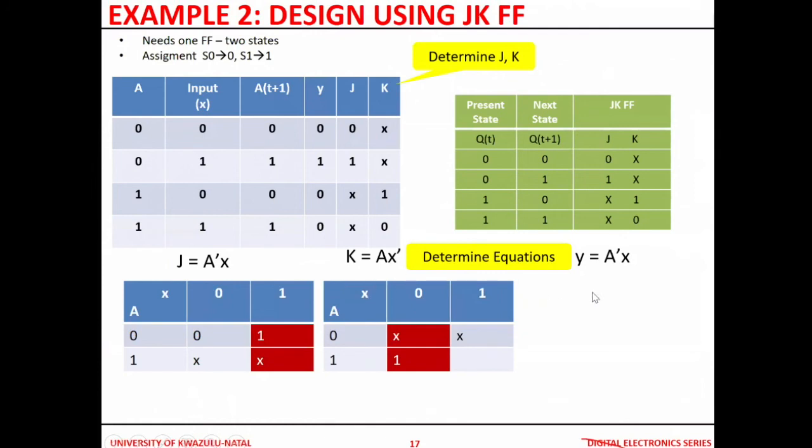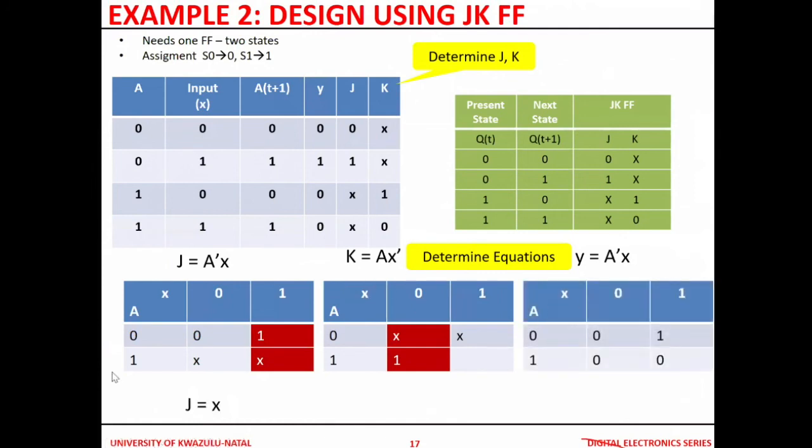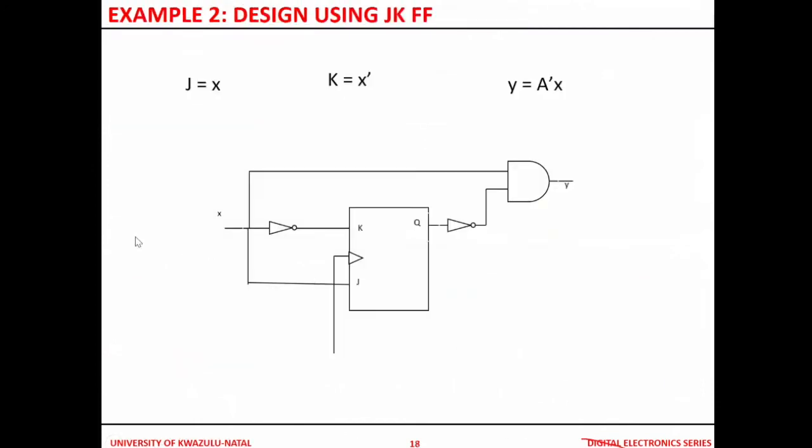Okay, so that is K map, and then you should get. So you are seeing how we are going to go. I'm not going to be telling you how you fill this in. You will do them at home. Once you minimize that, that is what you have. And then after that, that is your circuit. If you are running short of time, don't even waste time drawing that circuit. If you have this, you've got that. In fact, these days, I don't even ask you to draw the circuit. I just tell you to stop there. So that is the second example in design.